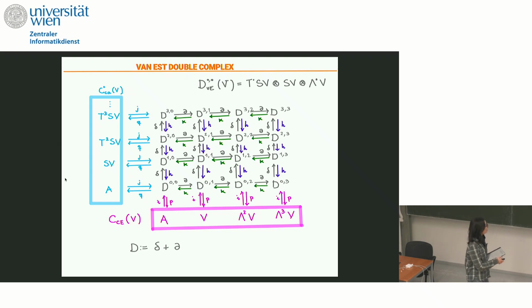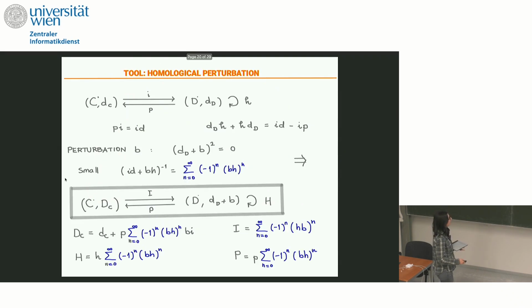Okay, problem now is that if I do change the differential, everything gets completely destroyed. If I change the differential, homotopies are not homotopies anymore, and quasi-isomorphisms are not quasi-isomorphisms anymore. And even cochain morphisms are not cochain morphisms anymore, right? If I change the differential. So I have to fix this situation. How can I do that? I have a very well-known tool that helps me out, which is the homological perturbation lemma.